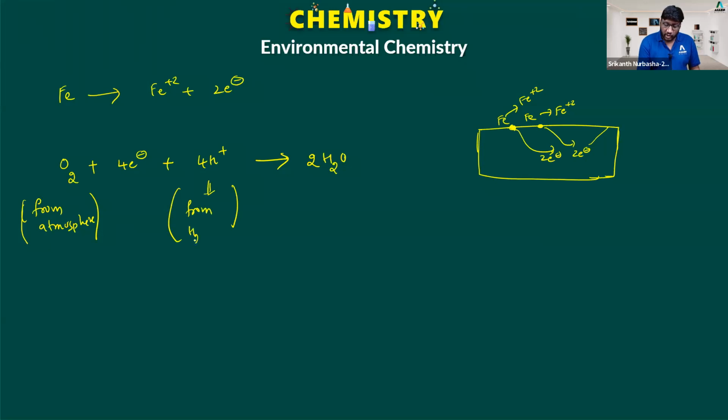From H2CO3. H2CO3 is obtained by the dissolution of CO2 in H2O. Dissolution of carbon dioxide in water will happen. Because of that, we produce H2CO3. Because of the H2CO3 formation, we get the H plus ions. I am saying just because of H2CO3, we are getting H plus here. But if we have acidic rain, we will be having H2SO4 as well as HNO3. So more H plus is there. In the presence of more H plus, obviously this reaction is going to happen faster.